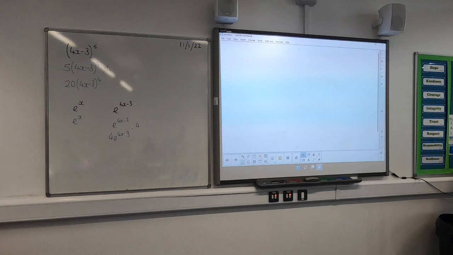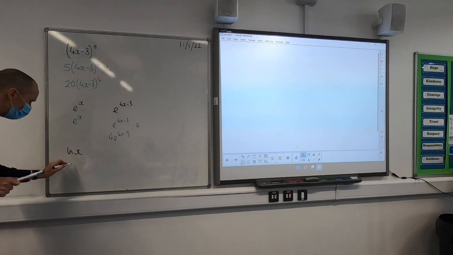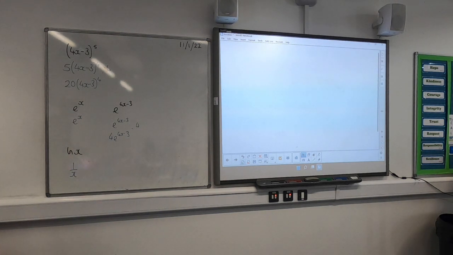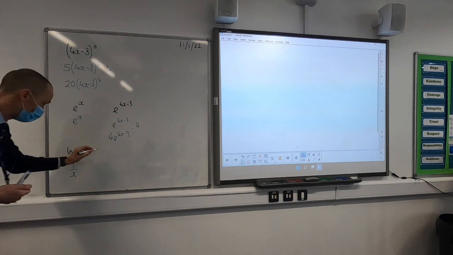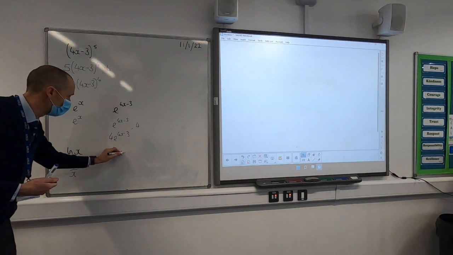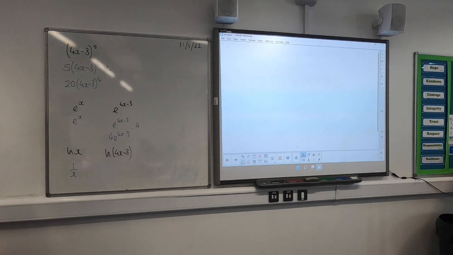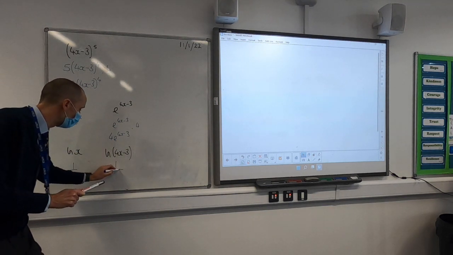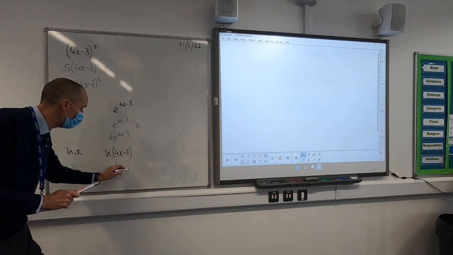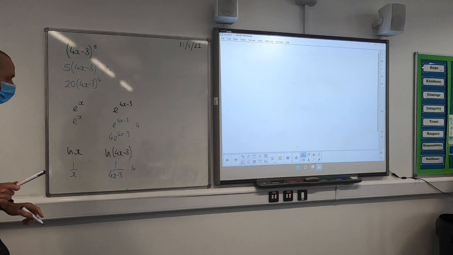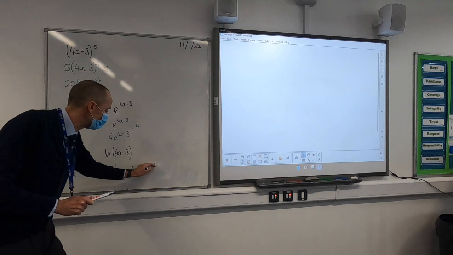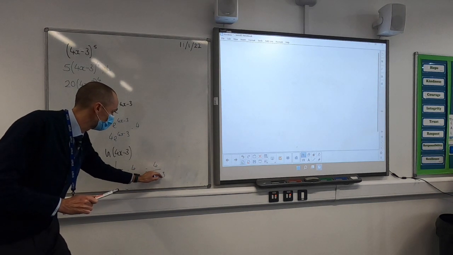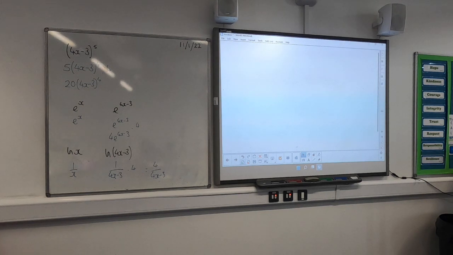And it got even more exciting because we then launched into ln x, and we said, right, when you differentiate ln x, and I gave you a brief sort of justification, but nothing more than that, just something to remember, you get 1 over x. And we can say, okay, if you differentiate that, therefore, you get 1 over that multiplied by what you get when you differentiate the brackets. And that's probably best written as this.